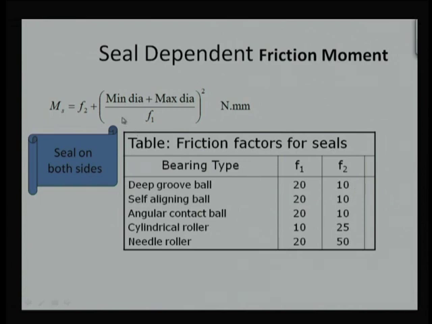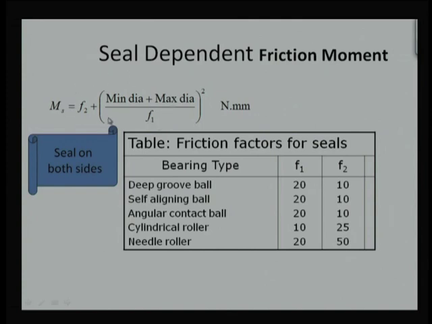However, as the geometry increases, as the values of diameters are increasing, this factor is going to dominate. Let's take a minimum diameter of 10 mm for the bearing. Naturally, the outer diameter will be around 20 mm. So 10 plus 20 is 30, divided by 2, so it is 1.5, and 1.5 is squared. That means it is going to add to this. Now if I increase the diameter, assume it is 20 mm and this may be 35 mm or 34 mm. So 20 plus 34 is 54, divided by 2. So this factor is increasing with the dimension.